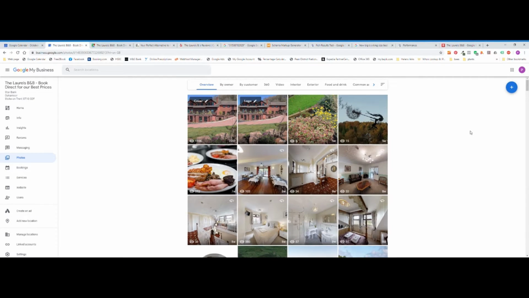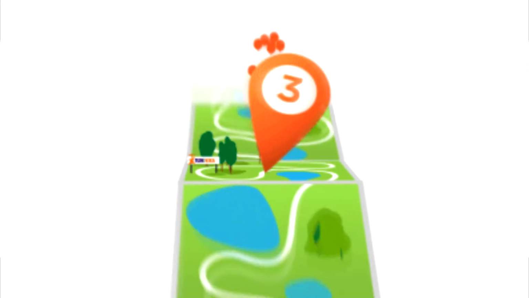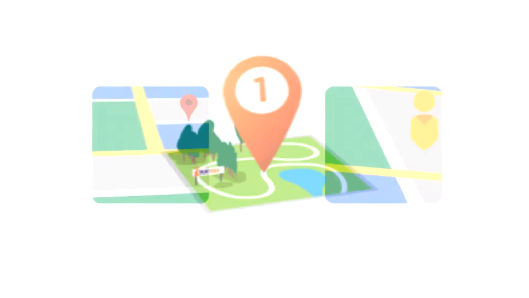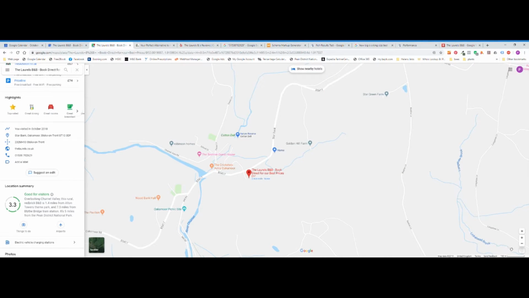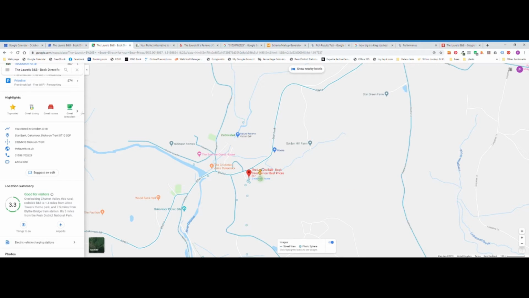So what else can we do to enhance our listing? Well, if you go over to Google Maps, here again is our Google Maps listing, and here is the Laurels B&B. If I go to the bottom right hand corner and drag onto our little Street View man, you can see that the Street View blue line is highlighted, but you can also see these little blue dots which are called photospheres, and they are embedded into the Google map.